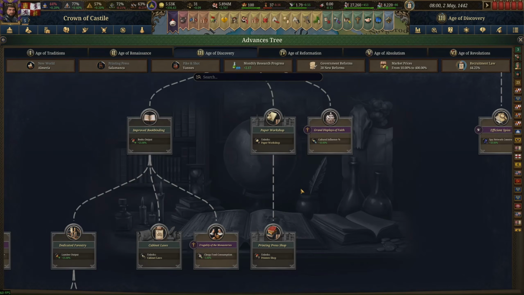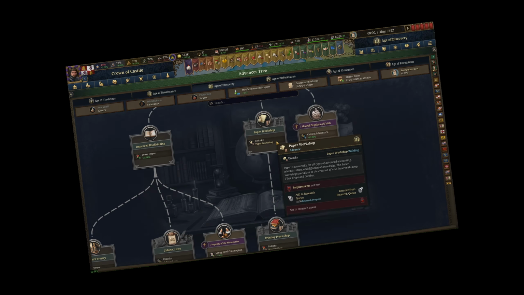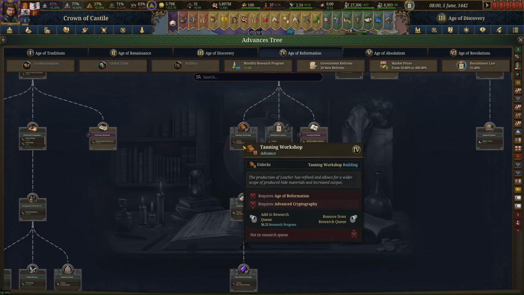The transition period begins with the onset of the Age of Discovery, and more precisely with the invention of Tier 2 workshop technologies for the production of paper and books. Yes, this means that different countries will reach this point at different times anyway, and it should end no later than the Age of Reformation, when you will have already researched most Tier 2 production buildings.